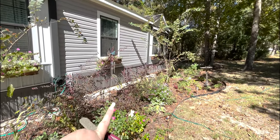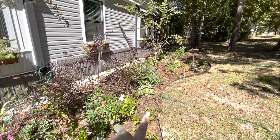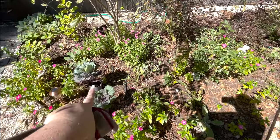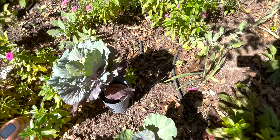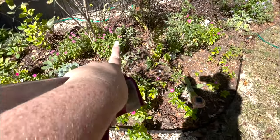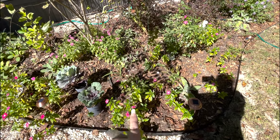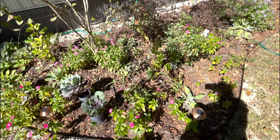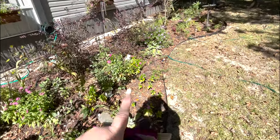So down here, I went ahead and deadheaded all my roses. I cleaned out all my lambs ear and any of my annuals, like the salvia right here, that still has green coming up — I went ahead and just cut back the dead. So the foxgloves here, you can see there's still some green coming up. Hopefully they will come back next year — they are biannuals, it just depends. I just cut back anything that was a hundred percent dead. The rest of the annuals I will leave until they are a bit more dead.